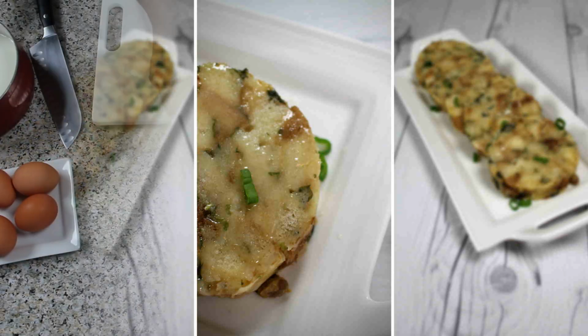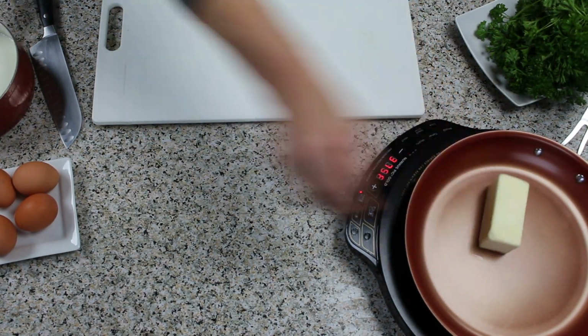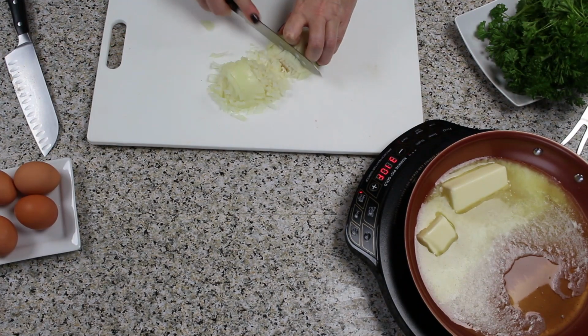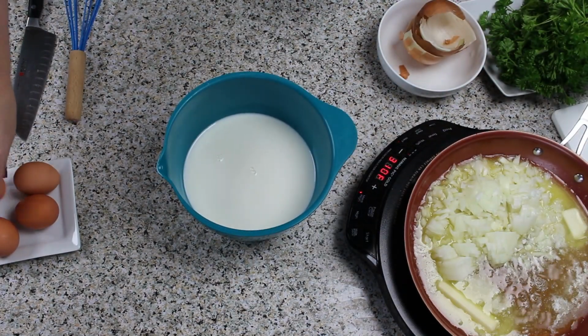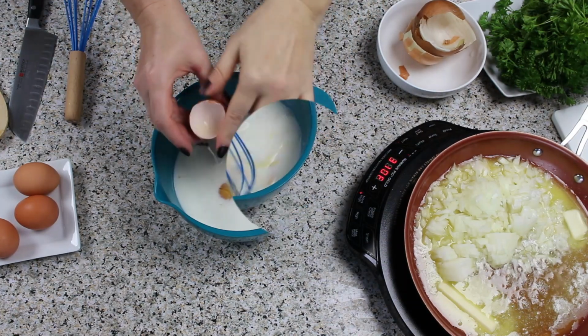Okay, let's start. First, you need to melt the butter on medium heat in a medium-sized pan. In the meantime, peel the onion, cut it into fine cubes and add to the butter. Mix the eggs, the milk and the salt.